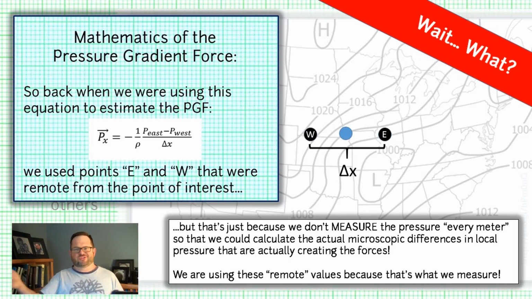We measure the pressure at weather stations and airports and stuff like that that are many kilometers apart. So we can use this way of talking about the pressure a couple hundred miles off to the east and a pressure a couple hundred miles off to the west as a way of getting an estimation of what the pressure gradient force is doing. But the air molecules don't really know or give a damn what the molecules are doing thousands of kilometers away. They just care about the molecules in their area.